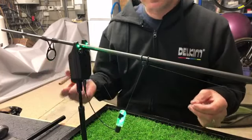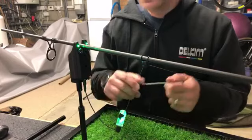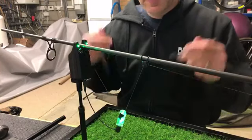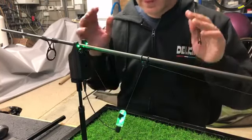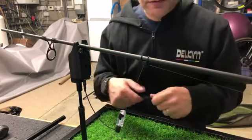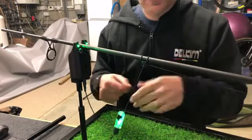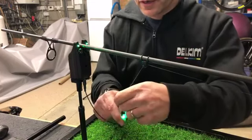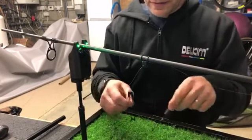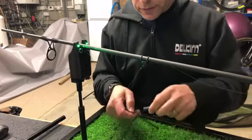You want it just to be vibrating when you get a run — that's what these hangers are for, and why we use them with our alarms. Other hangers and bits and pieces all have different ways of keeping things stable, but make sure you're using something that keeps your setup stable. If the wind starts to blow and things start to move around, you're going to start getting false beeps. I'm going to put this on the arm and put it on mute while I set up.